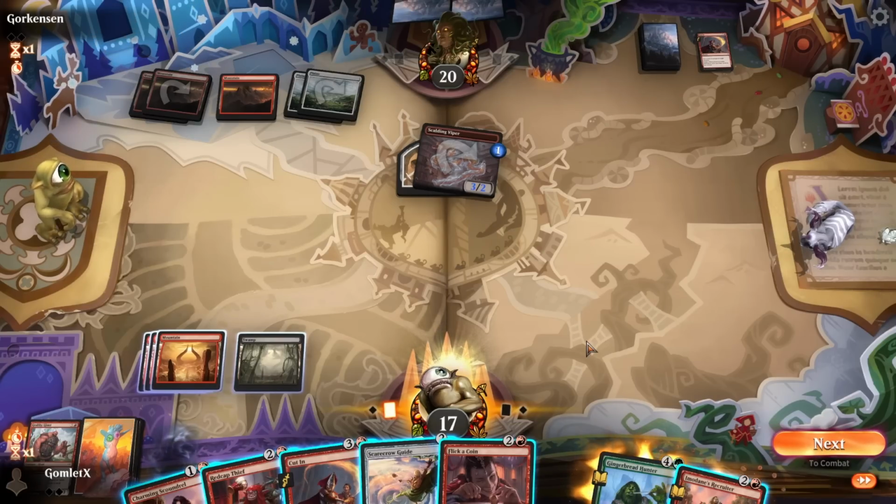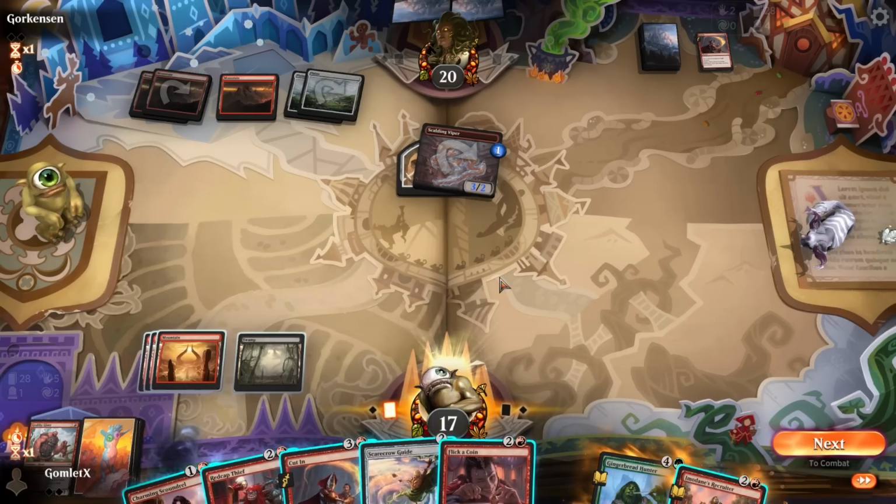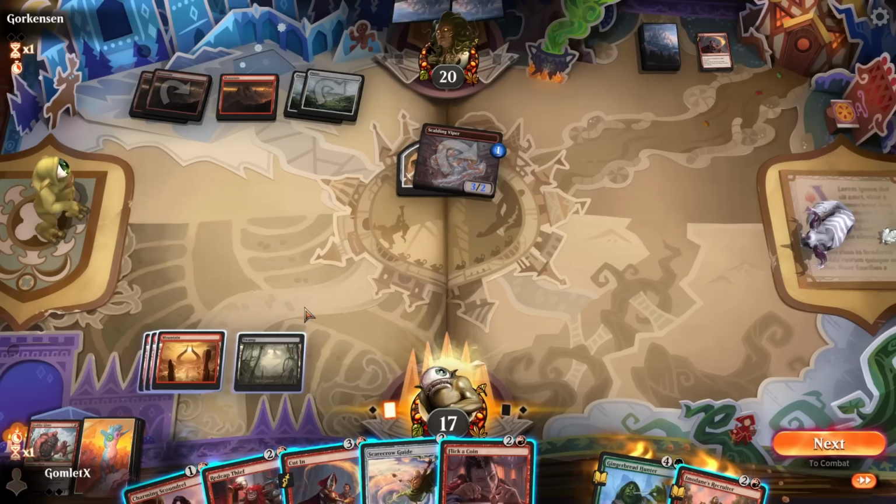So let's get any creature on the board to put a roll onto. Let's just do the Thief.